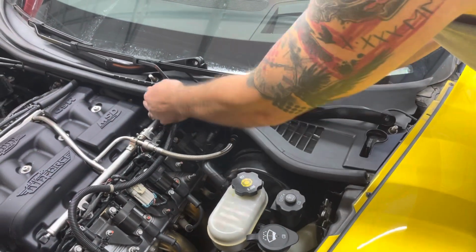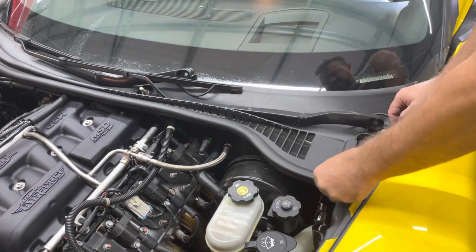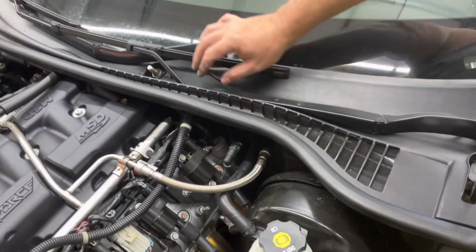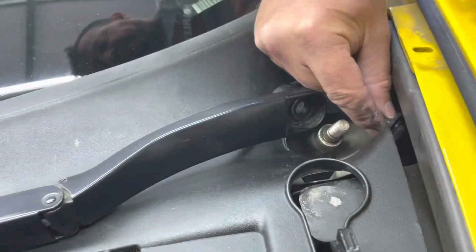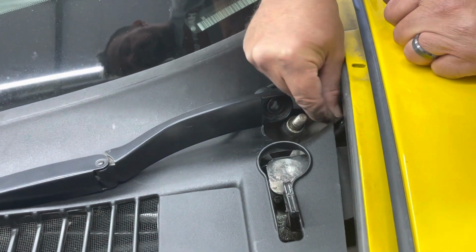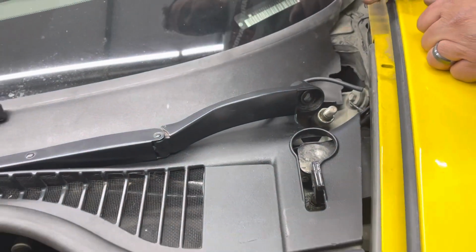When you take yours off, you're going to have to line up your windshield washer tubes. You want to make sure that after you've clicked in your hoses to those tabs, this tube right here comes up, and then this windshield washer tube is clicked into place right here. You'll see that there's a little bit of play here. It's not going to push in. When it doesn't push in backwards, that's when you know it's installed properly.